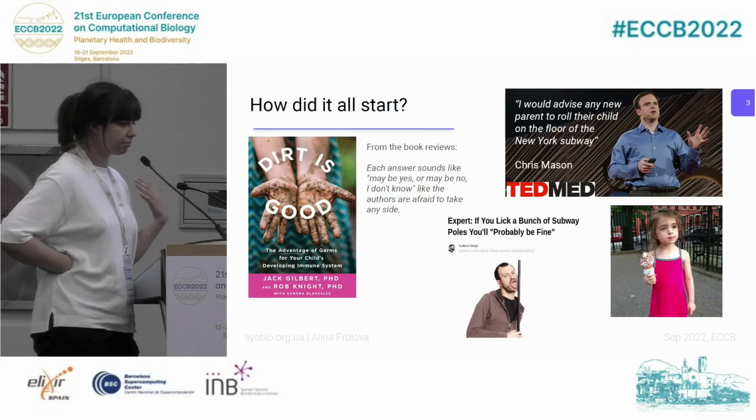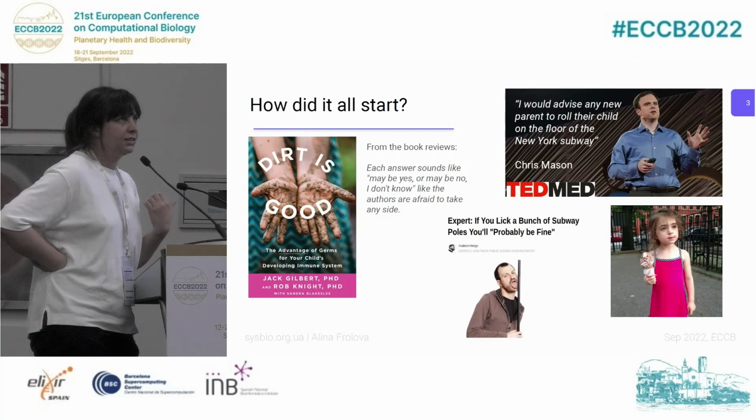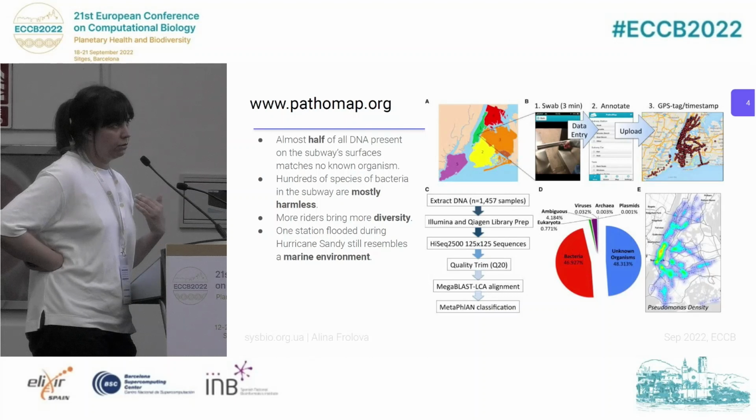but this is not what science is supposed to do, because we know that some species are pathogenic because we grew them in a lab in artificial environments, but are they really harmful in a built environment, for example? This is what we wanted to check. So Chris conducted a pilot study in a New York subway.